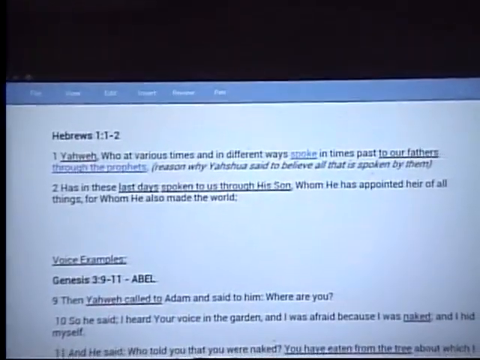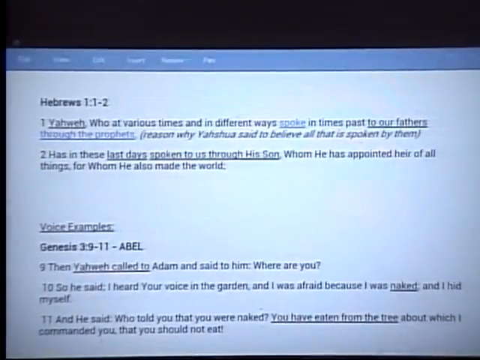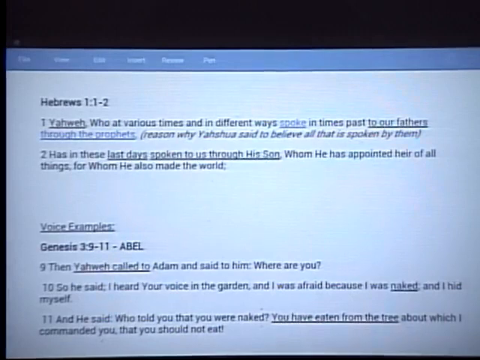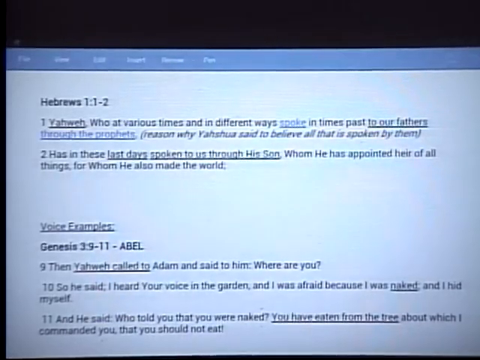Here you see, in Genesis 3, verses 9 to 11, when it says, then Yahweh called to Adam. Well, no one's ever heard his voice now. Remember, Yeshua said that. But Yahweh called to Adam and said to him, where are you? In verse 10, he says, I heard your voice in the garden, and I was afraid because I was naked, and I hid myself. I couldn't even find my pajamas, man. I was out there with nothing on, so he ran in and hid, right? He was naked. That's the concept.